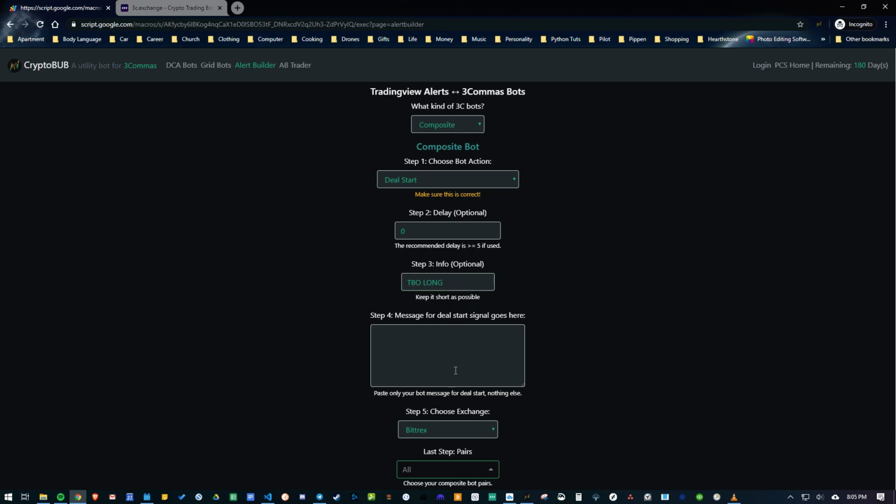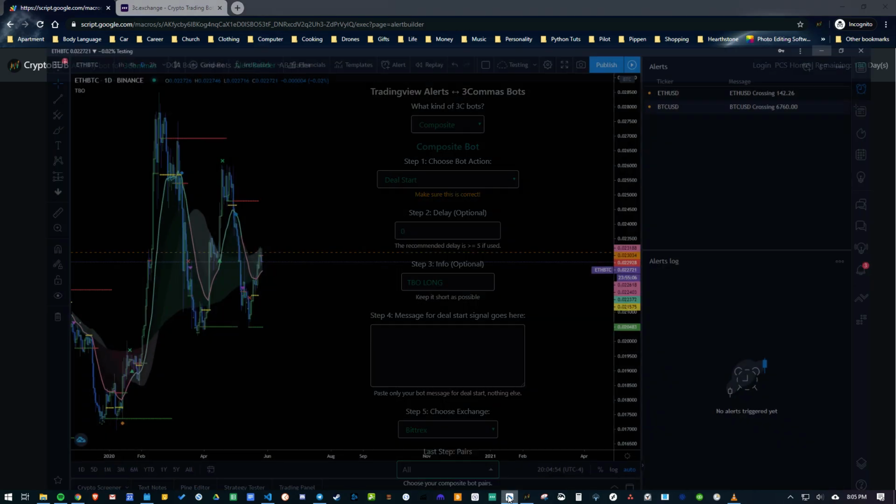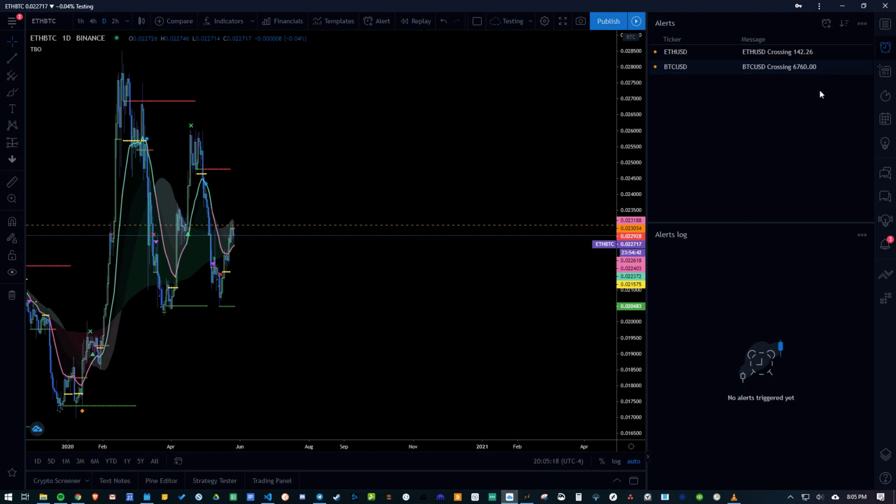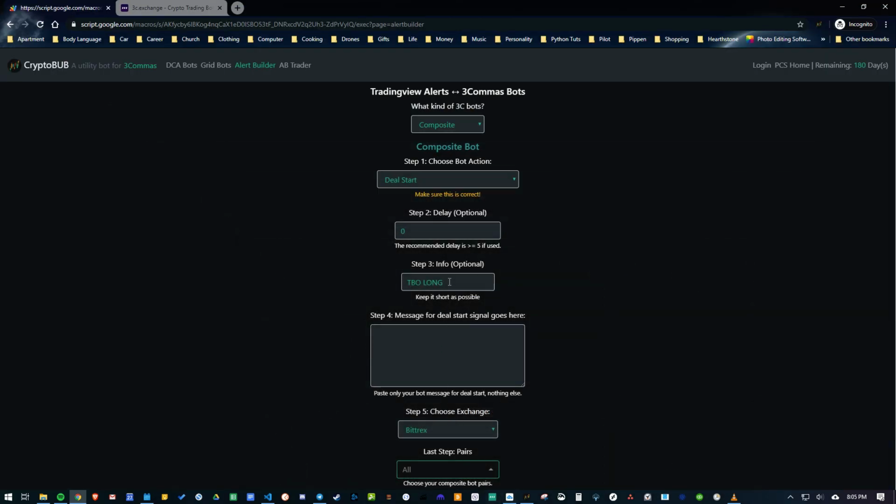And what that's going to do, actually here, I'll show you what it does without it. Well, I already showed you what it does without it, so I'll just leave that in that TBO long. And what that's going to do is add some information here that shows TBO long, or whatever you type in. So it's really handy. It's a note. Think of it as a note to give yourself a reminder. Don't put in some long, crazy paragraph. It needs to be as short as possible, just a few words. So just remember that. It is optional, but it is nice to have.